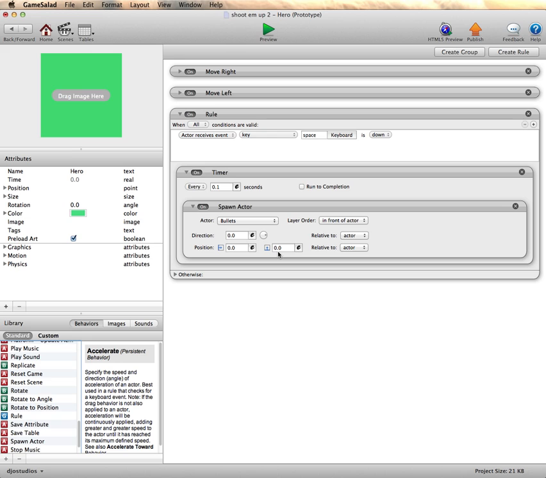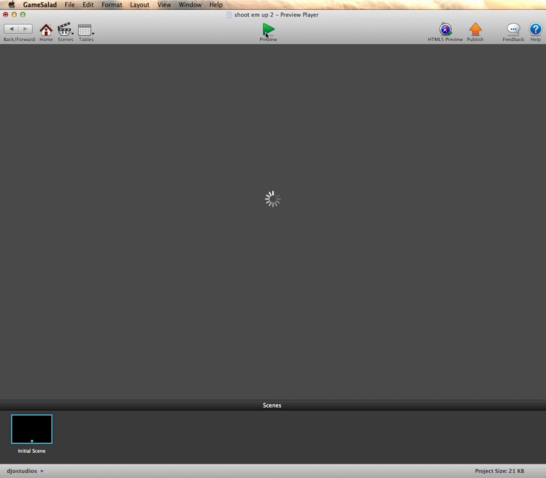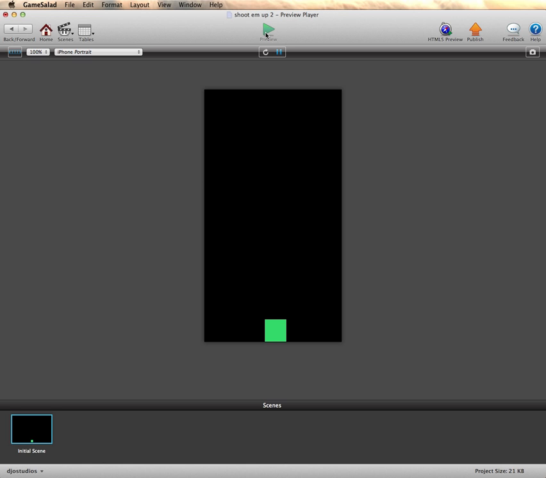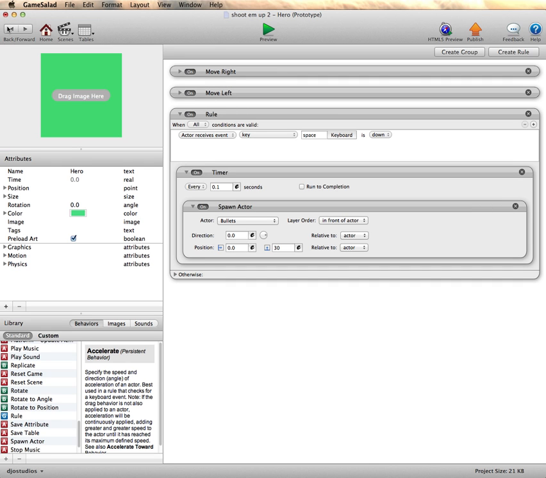And I have predetermined a position. It's relative to the registration point within the actor. And on the vertical, I just put it 40 pixels above the center point basically, and hit my tab key to enter that. Okay, so let's give that a try and see what happens. I know it's not going to be perfect yet, but let's just take a look at this through the preview. And if I'm moving back and forth and I start hitting my space bar, you can see it's generating them, but they're not going upwards yet. So let's go back and address that situation.